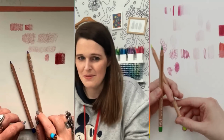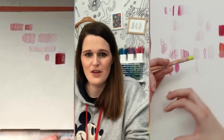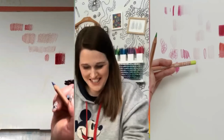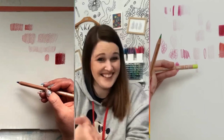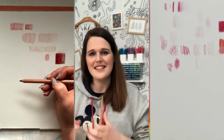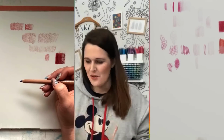Often I like to use my darker color first, because then I feel like I have more control over where the shadows are, because shadows often are the one that's going to creep in too much. It's always easy to go darker, much like watercolor. It's a lot harder to go lighter. So what we're going to try and do is create just a little simple gradient, because I love practicing gradients. I draw them a lot.